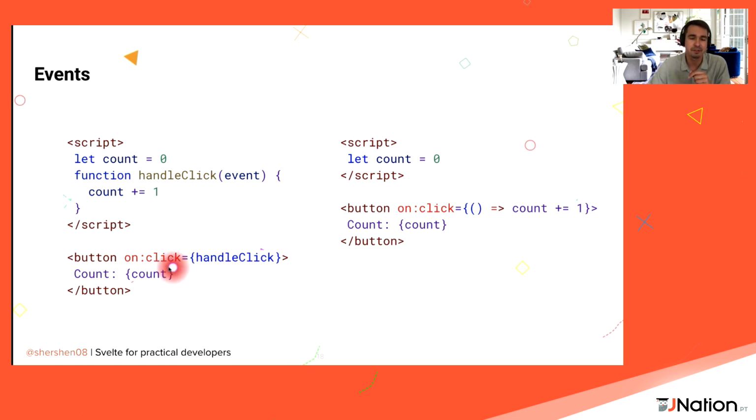Svelte HTML elements within Svelte components support all the standard HTML events, so all the stuff with mouse over or drag or scroll, all that stuff works. I'm just using the simplest one here to give you an idea. And for really simple callbacks, you can have them inline. So again, if you're from React, you know things like this or anonymous functions. You don't need all that because the compiler will do that for you.